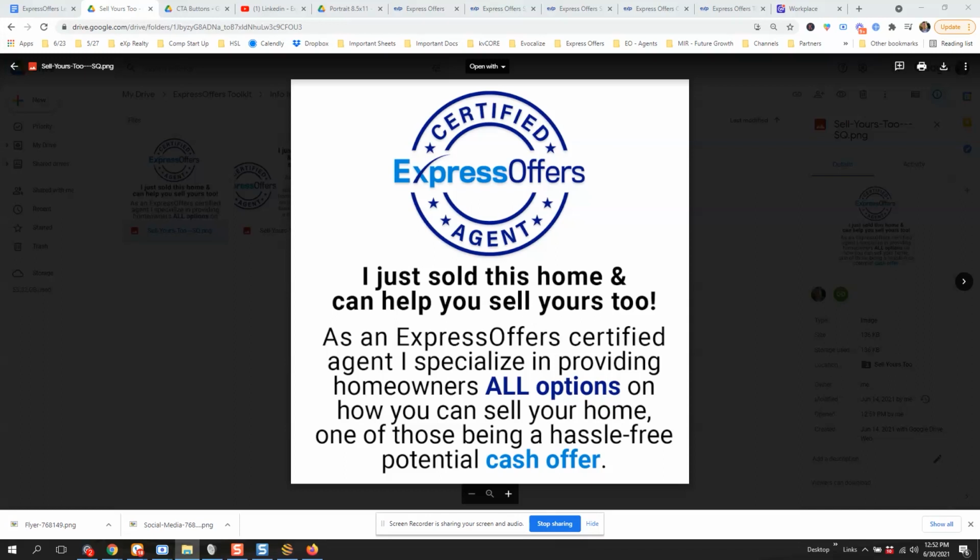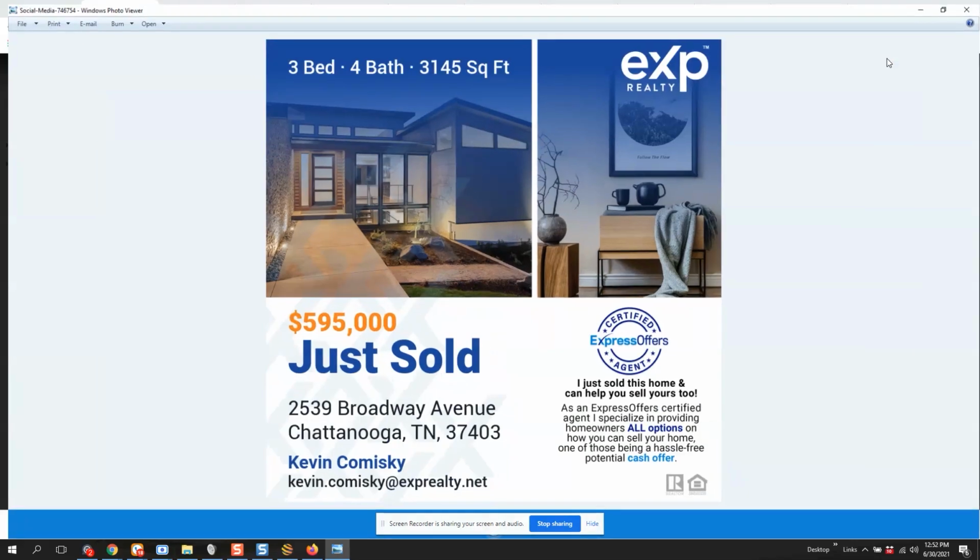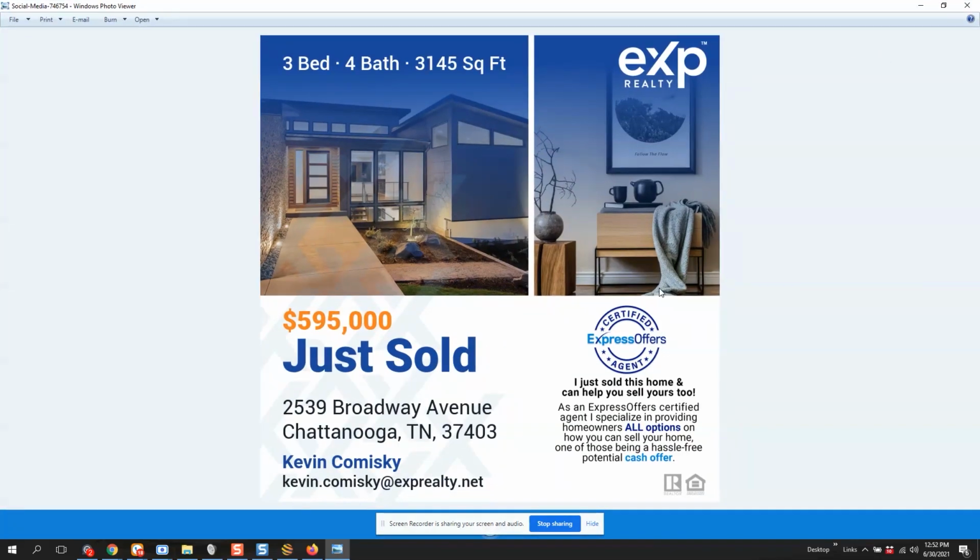Let me show you an example of this. So in the EXP Marketing Center, there are templates for your listings in general. And this is a social template for a sold listing that you can put on Instagram or whatever. So you can take that image block and insert it instead of another home picture. You can insert it right here.